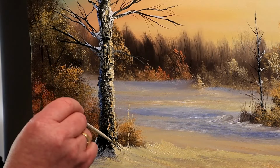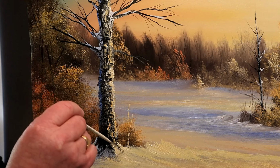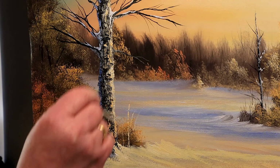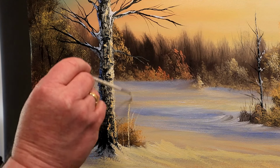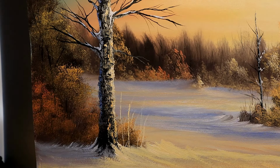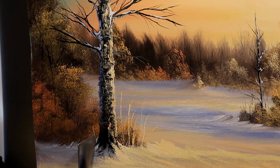I want to add a few little frozen grasses to this foreground area. Once again, adding fine detail close to in a painting really enhances the quality of your work. On the right hand side, I'm using nice bright yellowy grassy stems here, and on the left hand side I'll be using a slightly more blue tone. Remember, things to the left are in shadow.